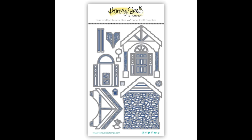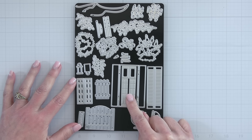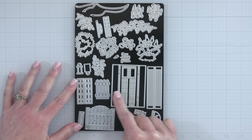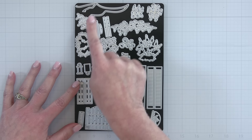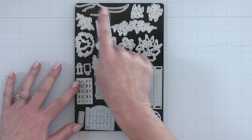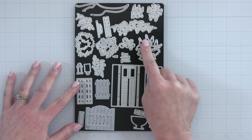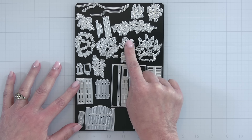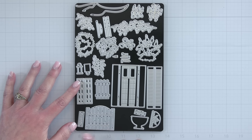In the front porch add-on you're going to get a new shape for the front door and then all the little spring accessories. There's the new shape with the little shuttered sides that go across the side lights, a little garden gate, the climbing wisteria that can go across the porch, a little hydrangea plant, a new lantern that you can hang, a new planter, and a little welcome sign that can go across the gate with little hinges.